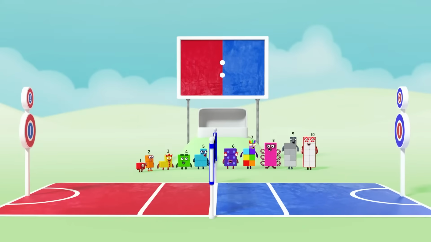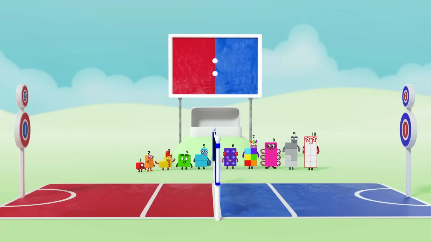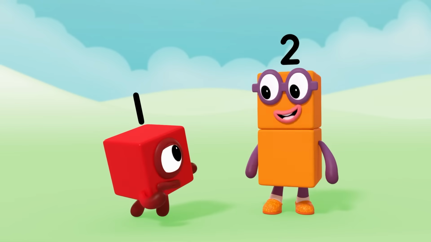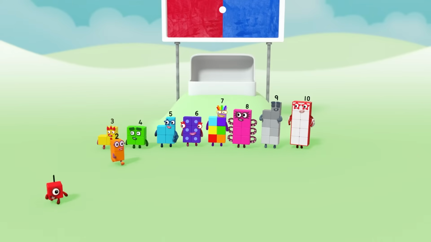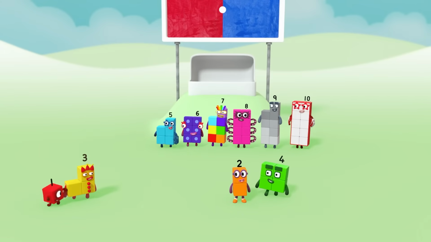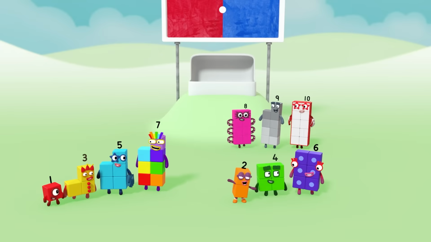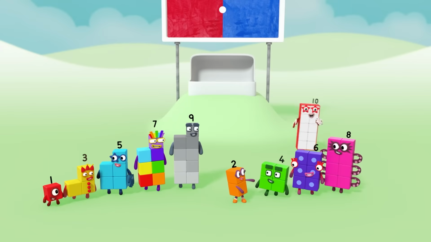Wow! Cool court. Let's play bounce ball. One, two. Two sides. We need two teams. Great! I'll start one team. I'll start the other. We can take turns. One player on my team, then one on yours. Three, you're with me. Four, you're on my side. Five, with me. Six in the mix. Seven, over here. Eight, great. Nine, yay! Last but not least, 10. Hooray!